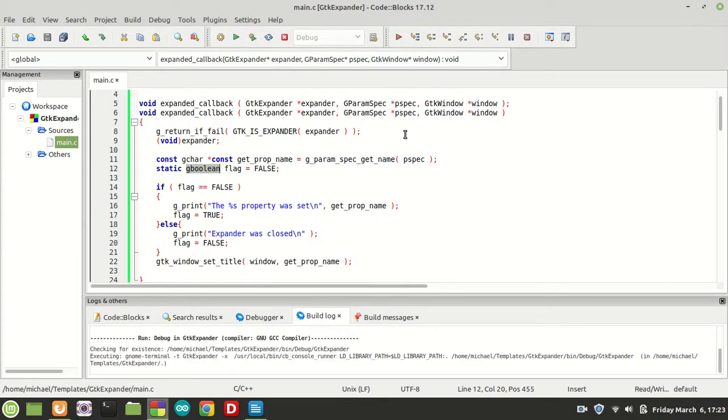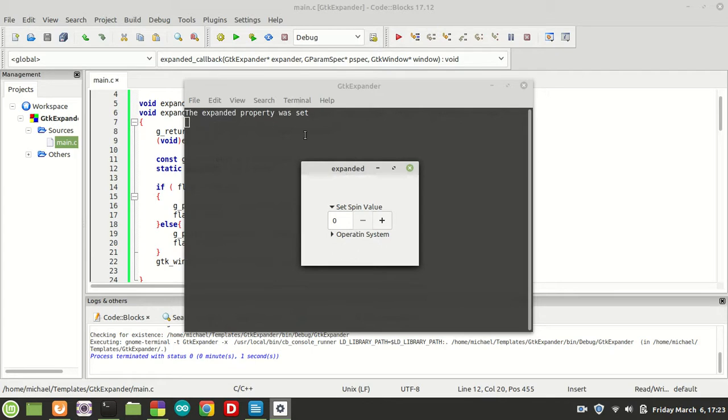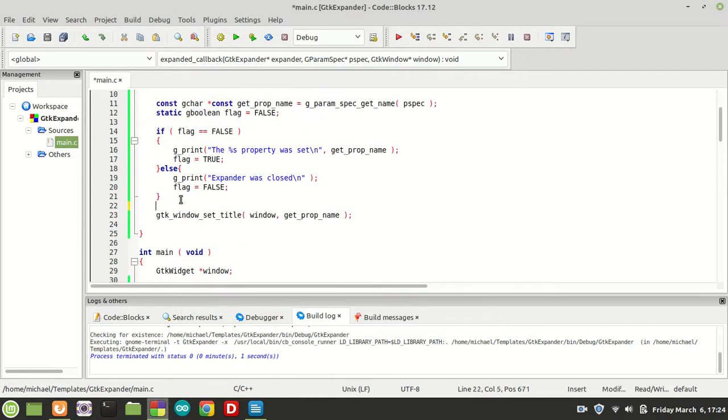Let's see what's doing the story. So now watch, expanded, yes, we have the expanded, the expanded property was set, whatever, choose another name, and now here that doesn't happen something, we can do it. Now when I close it, the expander was closed, but you see the title was set, and this happens because, yes, because I didn't use this call inside of one of those if statements. So basically let us make something much more crazy.